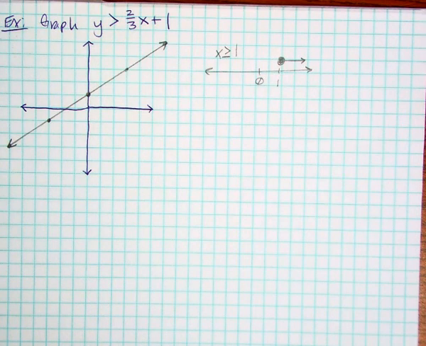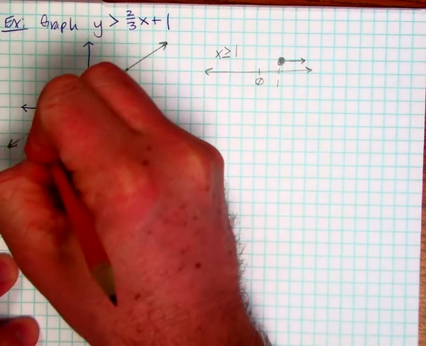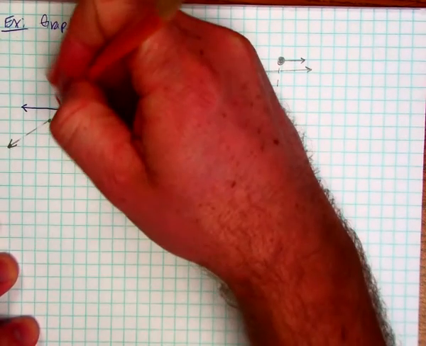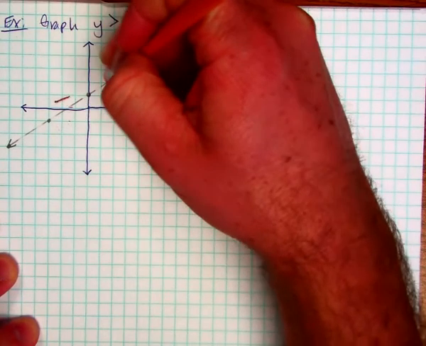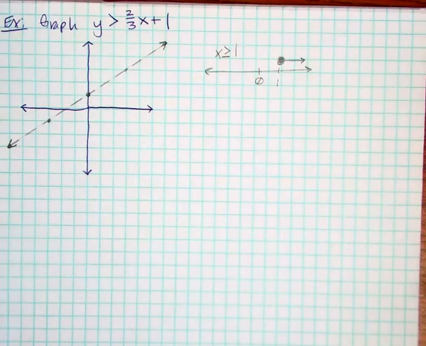You've seen this before where someone wants you to envision that a line is there, but not a solid line. What you would do then is you would make a dotted line. And if you're using a pencil, you can just erase little bits of this until you have a dotted line. I prefer to draw it solid and erase afterwards because I can't draw a straight line with dashes like this. It's easier for me to draw it straight as a solid line and erase afterwards. It's your choice. But there's one more step to this.